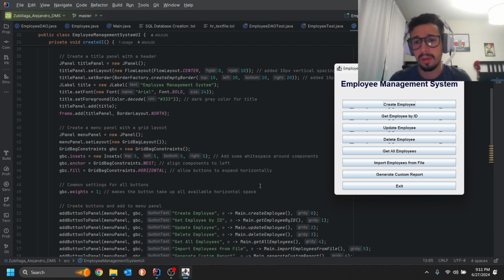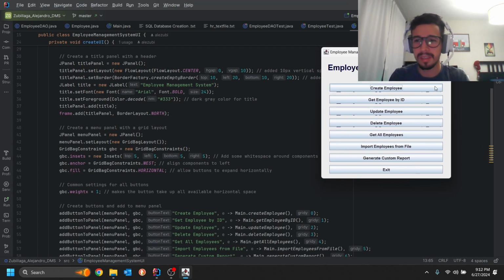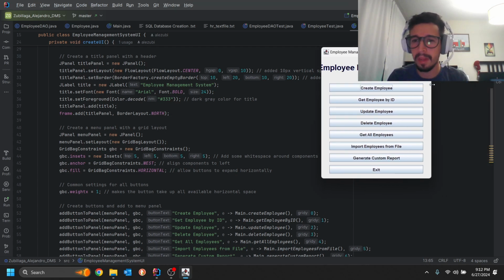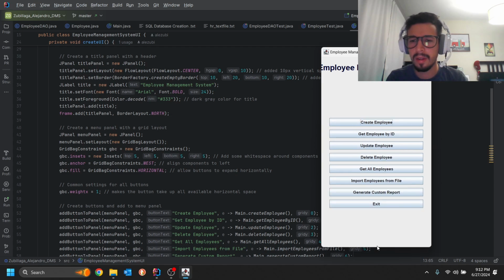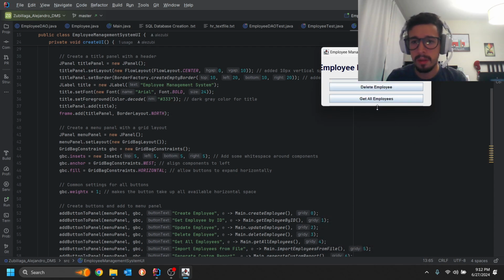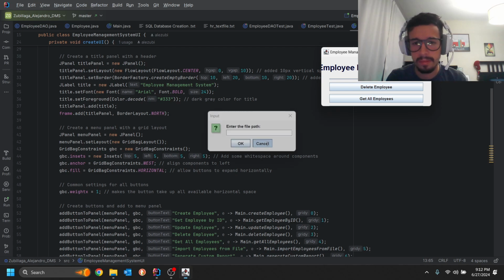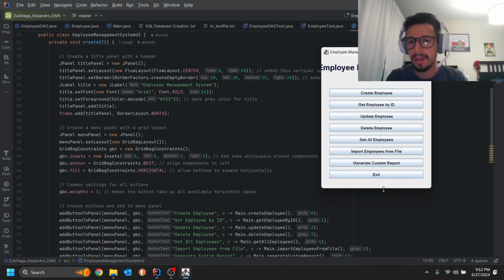This actually took care of them being centered and horizontal, because when I started this project, they weren't organized at all and they were all over the place. So we make sure they stay in the same place every time. If you want to expand it, we reduce it. So I do like it. Oh, now we know that the exit button works.